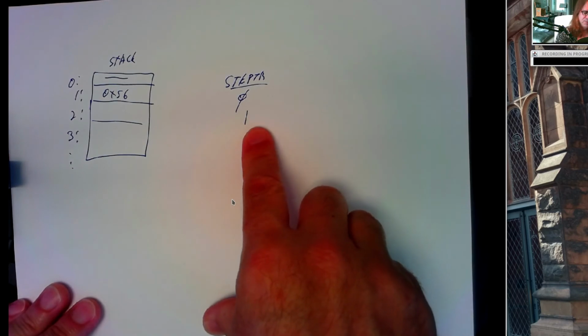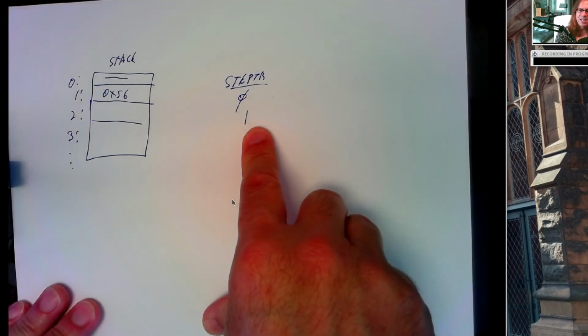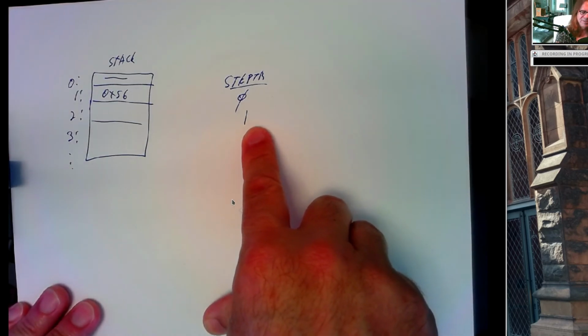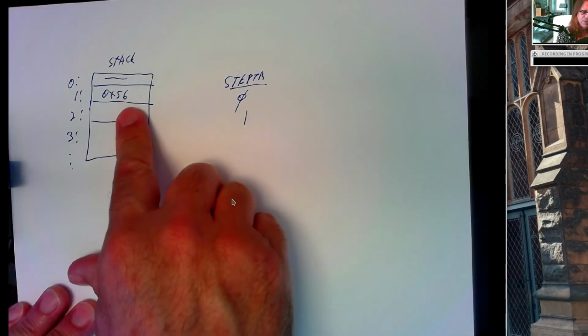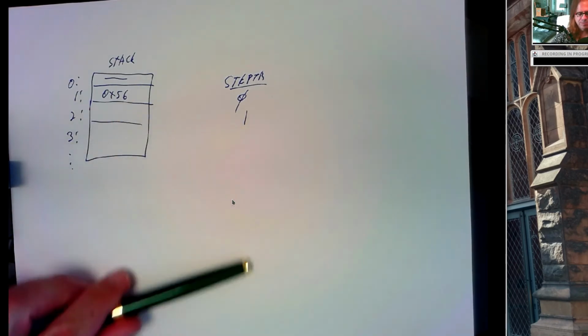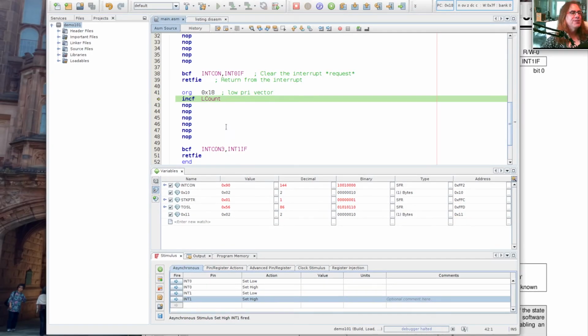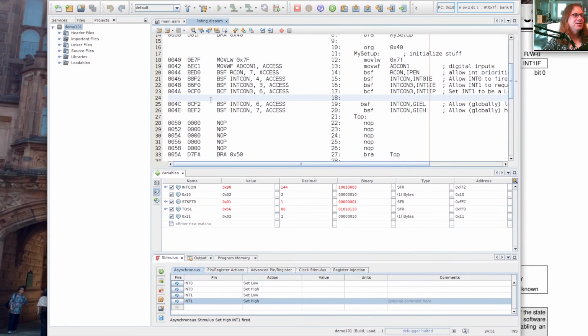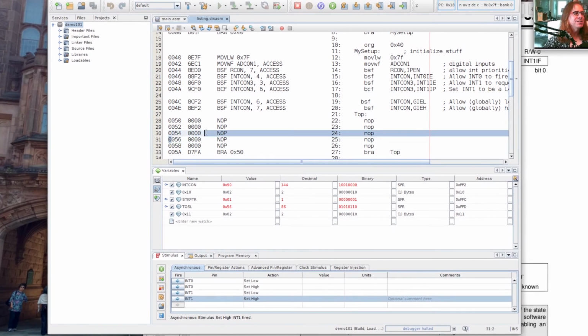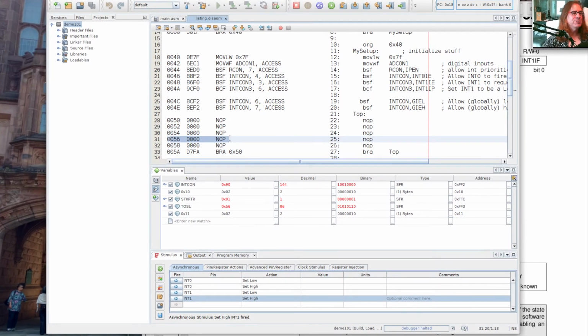Stack pointer changed to a 1. Top of stack low shows us the low 8 bits of the stack at this index. Index 1 must have a 56 in it. Why is there a 56 in our stack? Because if we go down to location 56, that's the address in memory of the instruction that we were about to execute. That's the instruction we were about to execute when we got interrupted. So it's remembering where we want to return to.